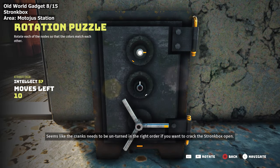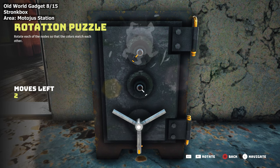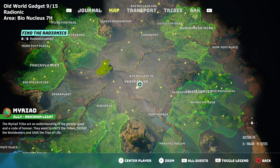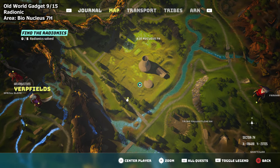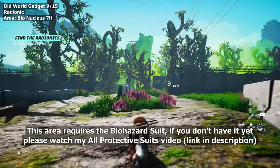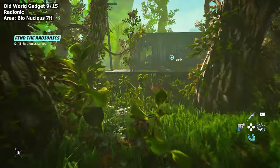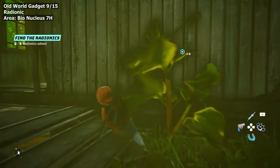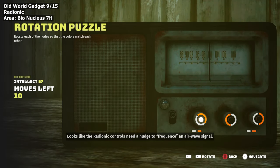Seems like the cranks need to be unturned in the right order if you want to. Just a few moves left. Make them count. Looks like the radionic controls need a nudge to frequence an airwave signal.